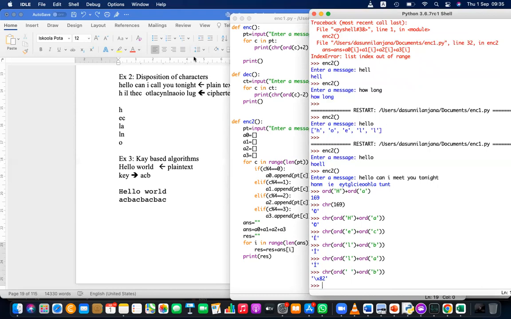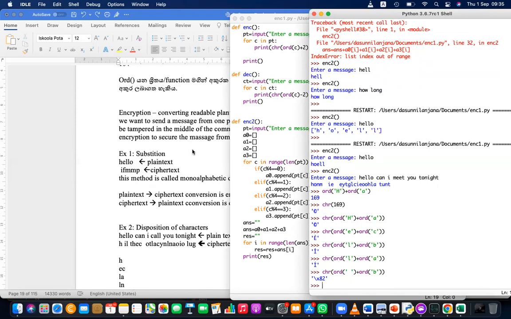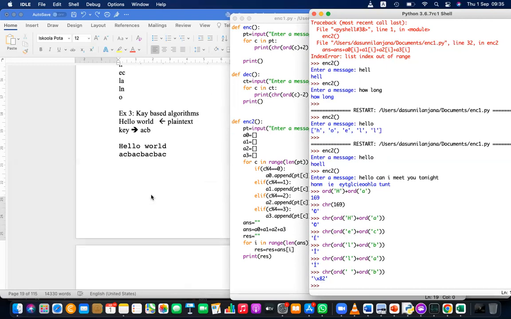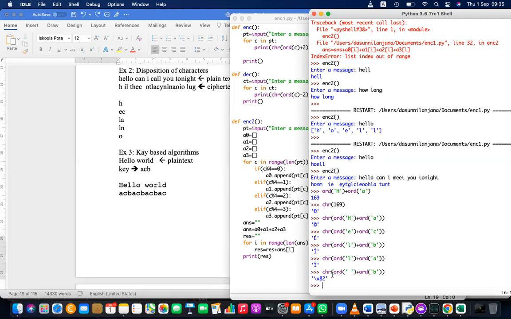Here, you can see hello was IFMMP, two L's, two M's. Two L's are represented using two M's. So this is predictable. Somebody can predict. L is M, L is M, space is quotation. So in the previous one, we saw that space was quotation. Anyway, it's predictable. But here this is not predictable.